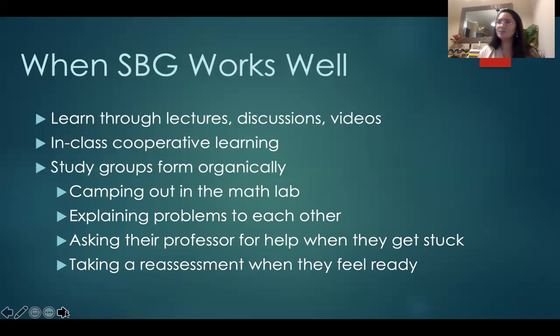Can you give me a practice one? So I'd take out my Diffie book and I'd give them a practice problem, and they practice, and then I might even give them some feedback on the practice problem before they take the actual reassessment. And then when they say they feel ready, I give them a new quiz, and then they take the quiz and hopefully improve their score.